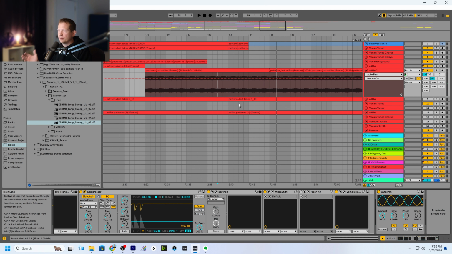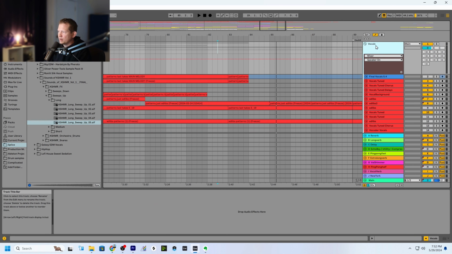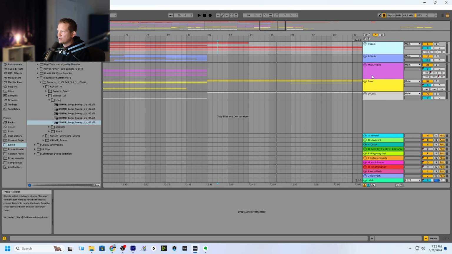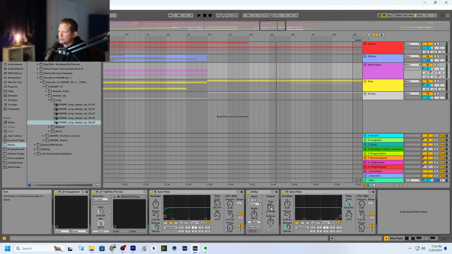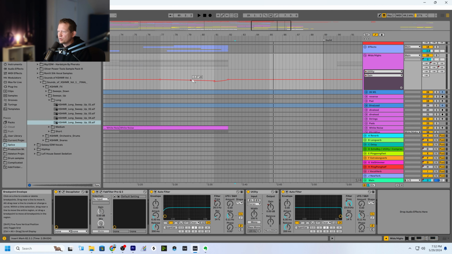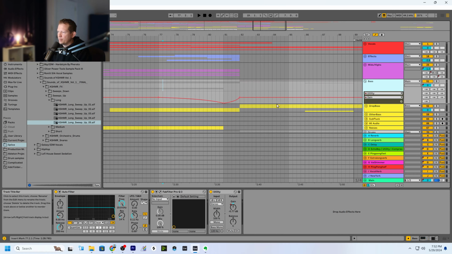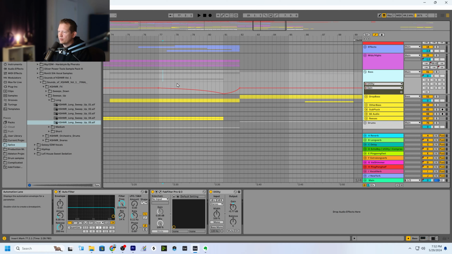I mean, we're automating the panning. I know Auto Pan kind of just does it for us, so we're not actually drawing in the automation, but you know what I mean. And we can do this on top of all this. What I've done is, leading into that drop section, I showed you a bit here with this utility where I've got the gain. It slowly starts to go down, which is building that tension. And as well, I even have on the bass, this bass group, the bass just completely drops out.